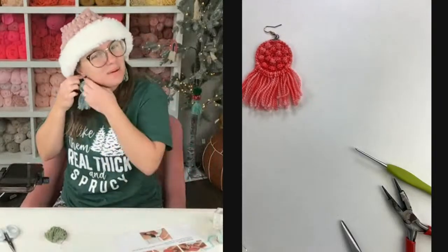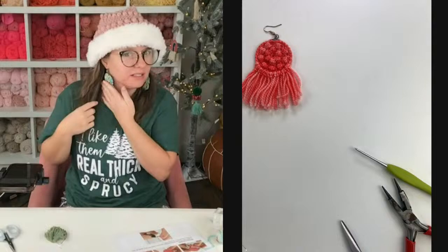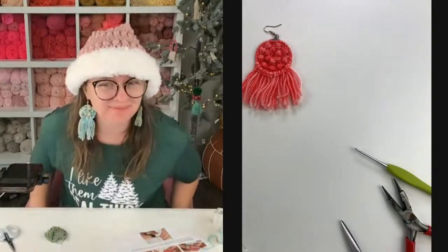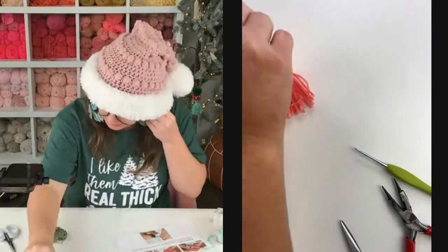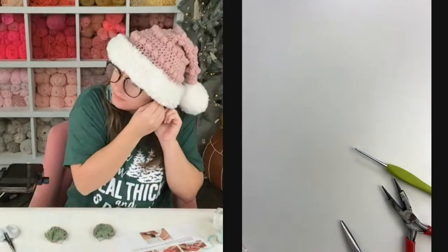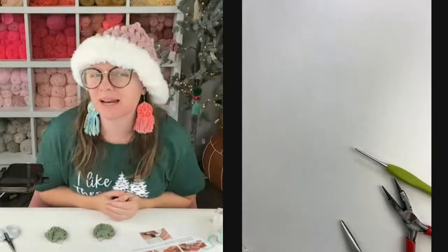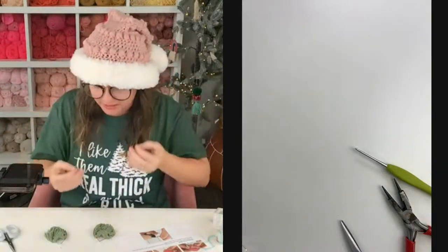So I don't know if it's supposed to sit out. Like, I think it's supposed to kind of go against your body. I'm really not sure. I just like them. And I like the blue. Let's see how this one sits. I guess throughout your day, it would probably change, but I like them. Fun and funky, fashionable. Say that 10 times fast.